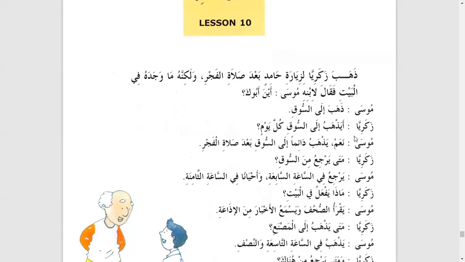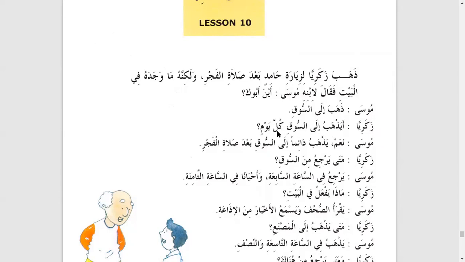Again, it's past tense. Zakaria, now here we can see the use of present tense. Ayadhabu ila suqi kulla yawmin. So does he go to the market every day? Yadhabu will be translated as simple present. It can also be translated as simple future, and also it can be used as present continuous. However, most of the time it is used as simple present.